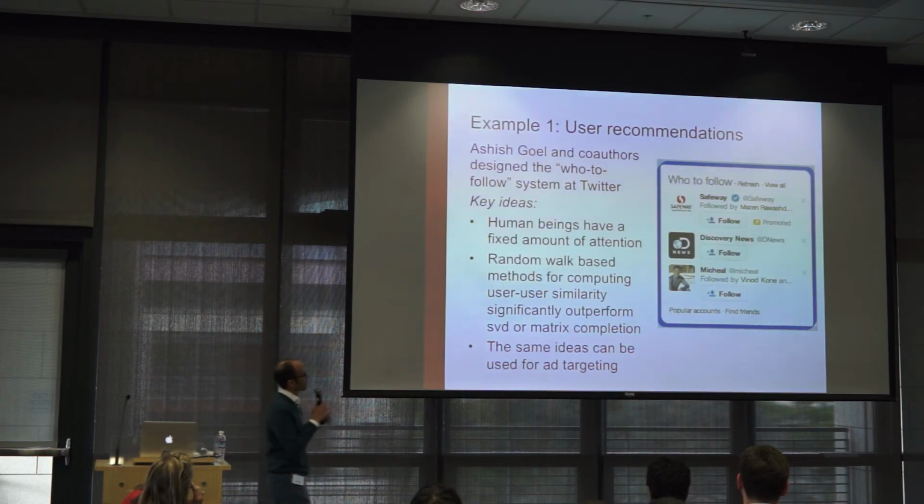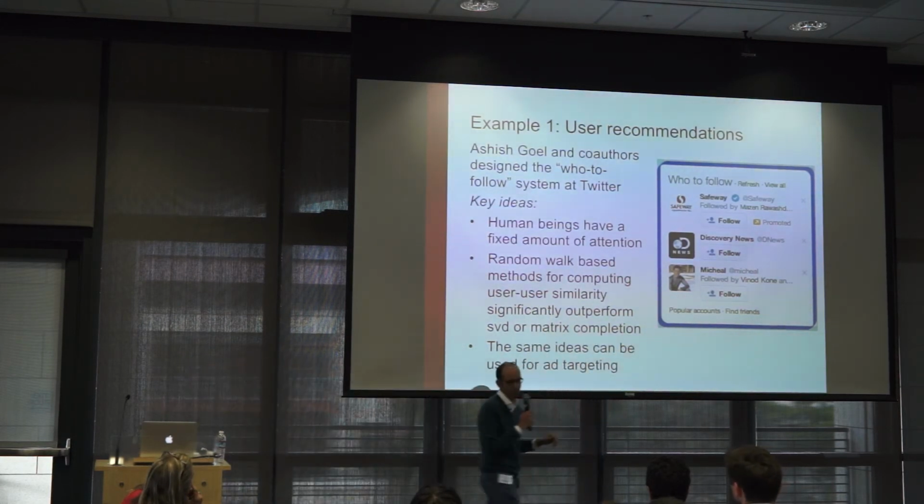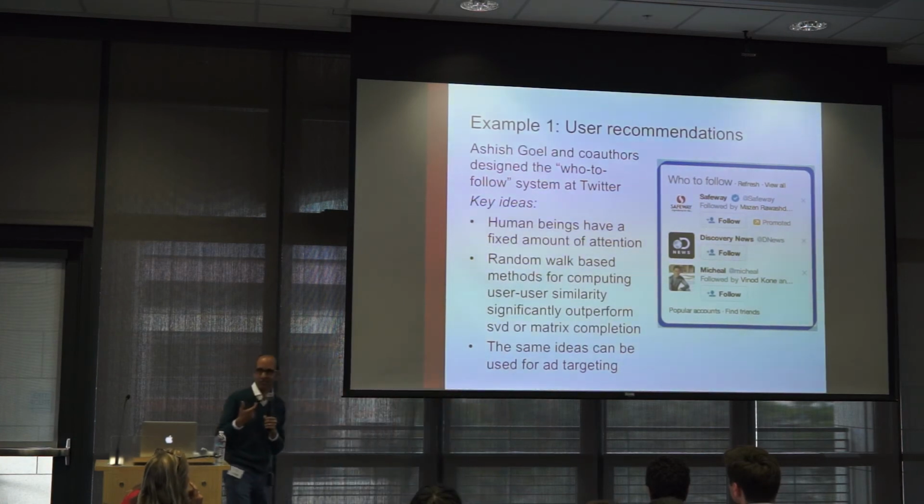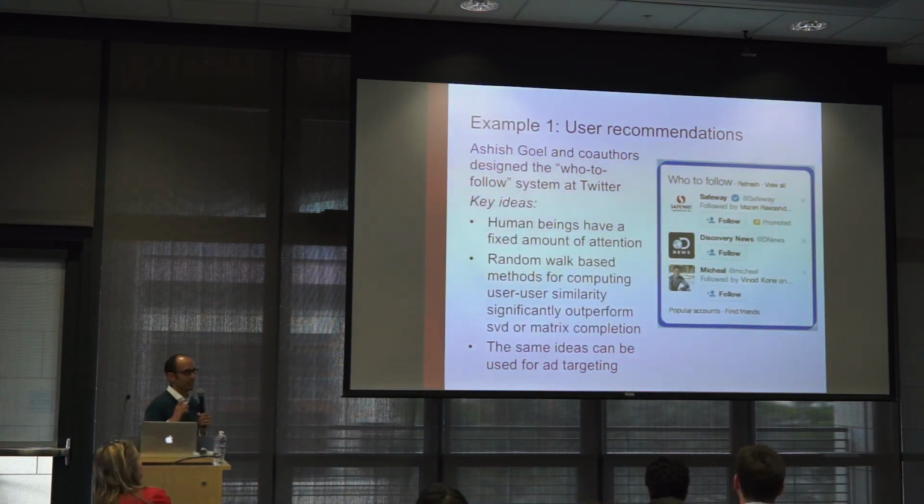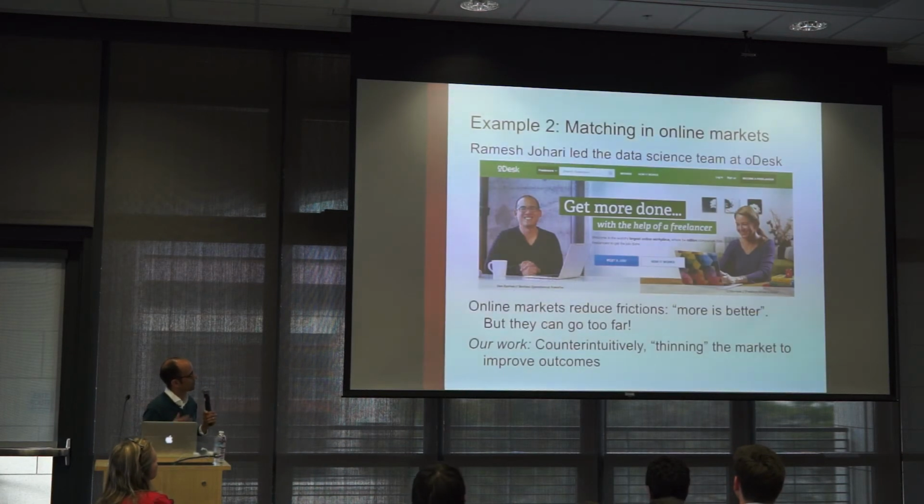What's interesting about this was that the inspiration for the algorithm they used here came from the fundamental observation that human beings have a fixed amount of attention. If you build that attention budget into the algorithm, then you get some sort of interesting observations about how to design a better algorithm. I've worked a lot on recommendations and matching in online markets.